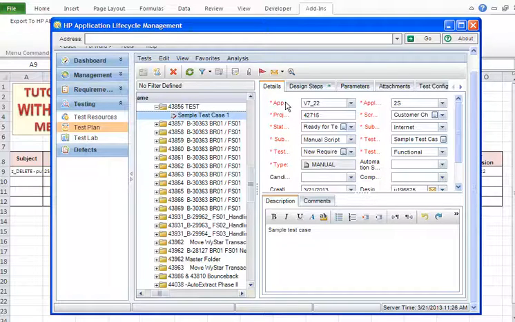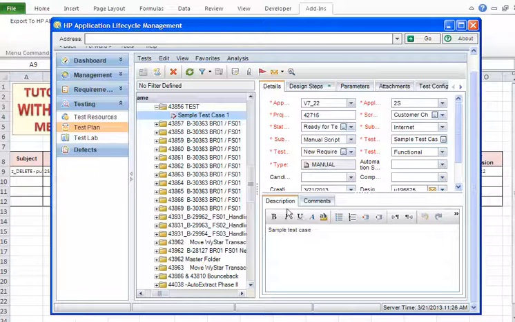Now on the detail tab, you can see all the red highlighted field values. These are the mandatory values which I have provided while exporting the test case from Excel to Quality Center. Without providing the information for them, you cannot upload the test case in Quality Center. So these are the mandatory values. You have to provide values for them. If you are not sure about the values, you can refer to this drop down, which has some values. You can refer to Quality Center for providing the correct set of values in Excel.